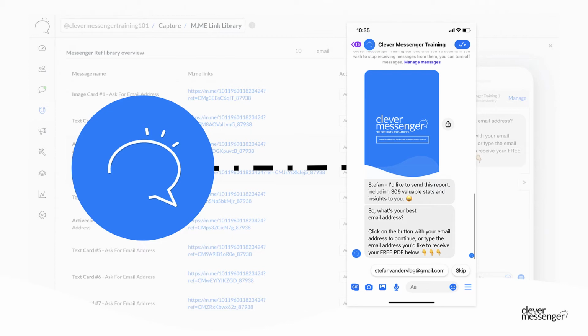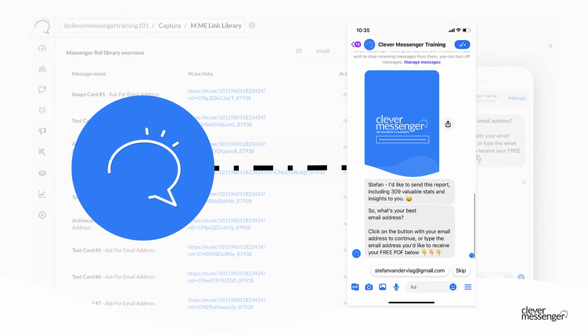You can use these links as well to demo your own chatbot. However, you can also embed these links in emails. Once a person clicks that link in your email, they go to a conversation on Messenger, automatically becoming a Messenger subscriber. You can embed these links anywhere you see fit.